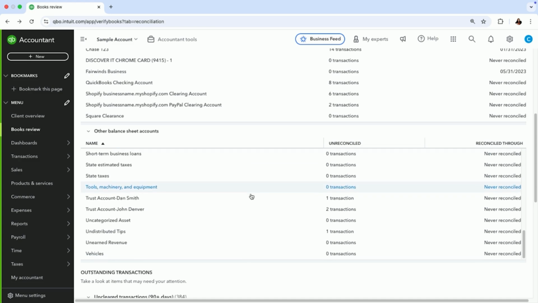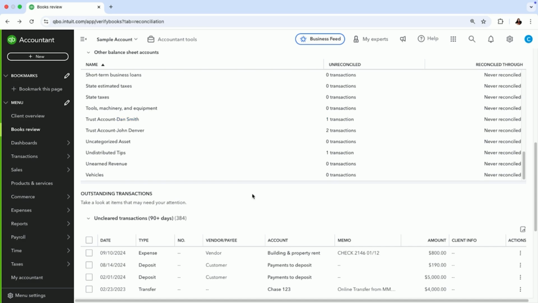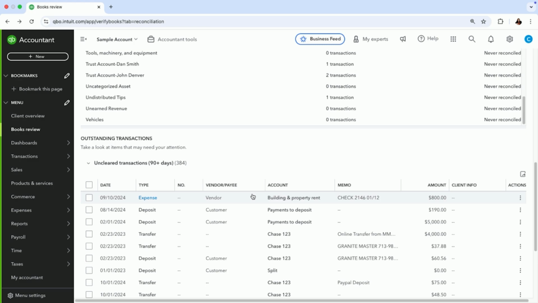Usually, for the equity accounts, I would talk to the client, or just send it through Excel and ask the client to go through those transactions and make sure that those are all personal, or those are all in the equity that is supposed to be, like owner's investment or owner's distribution. And if not, it could be an expense or it could be income that was recorded incorrectly.